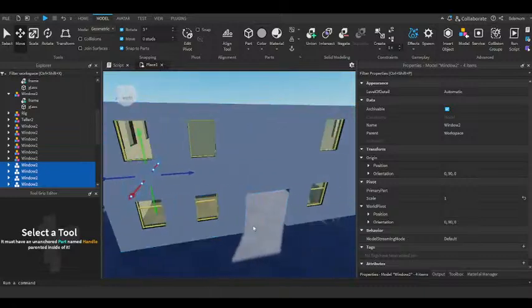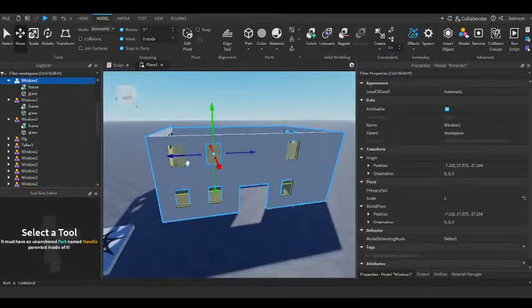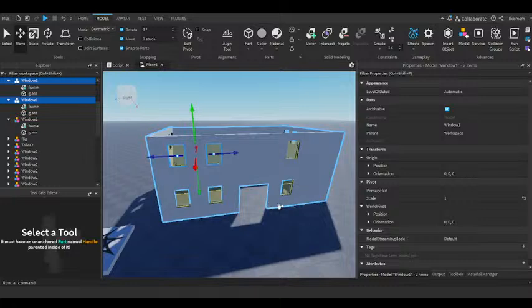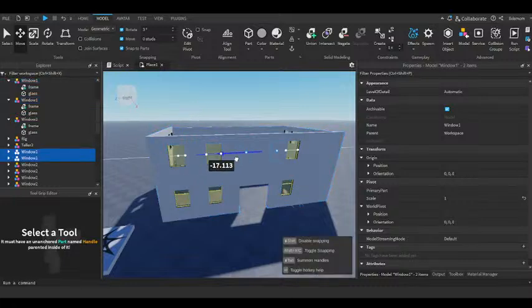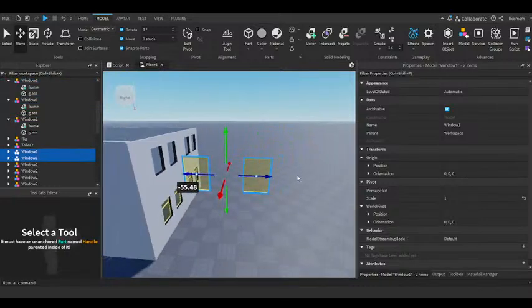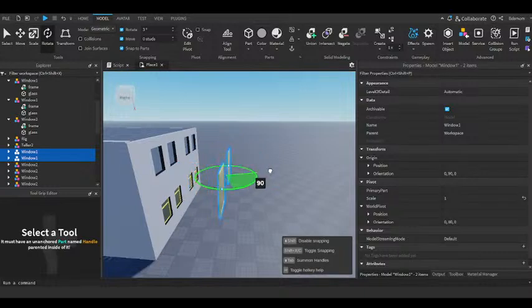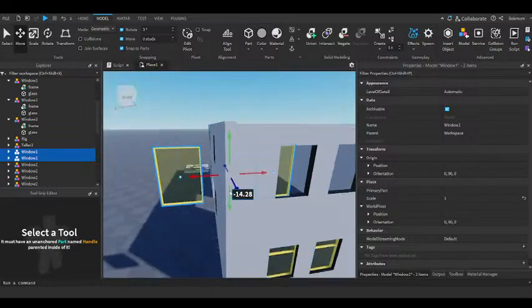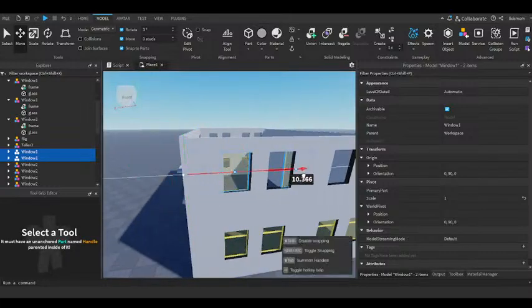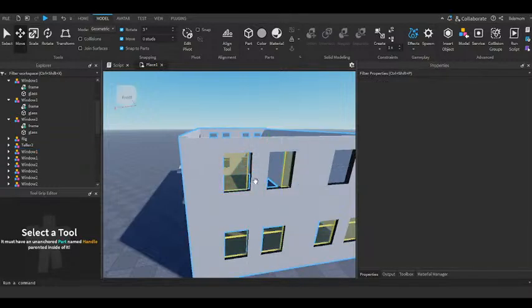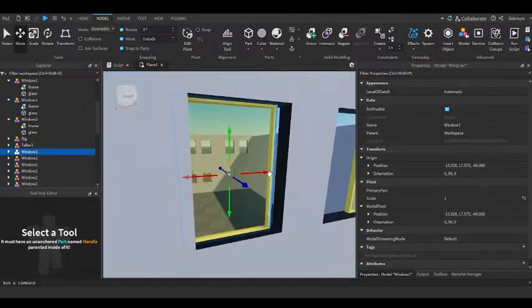Okay, now for the top windows, we're gonna duplicate that, and we're gonna rotate 90 and move it to here. Then one at a time, we're gonna put them in their spots.